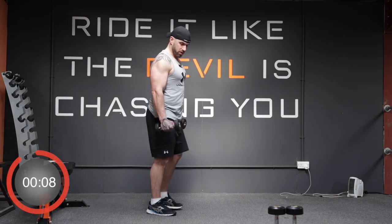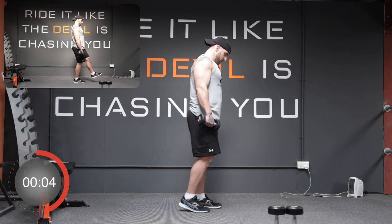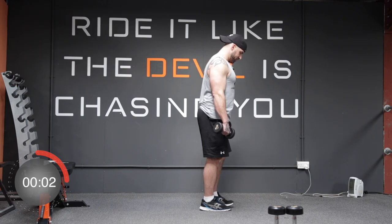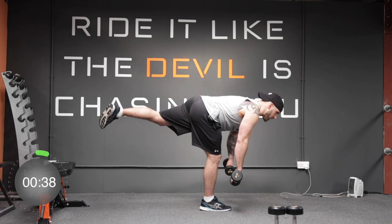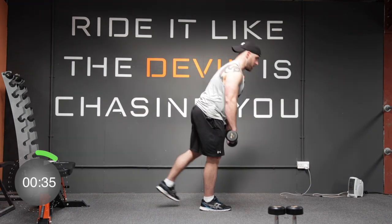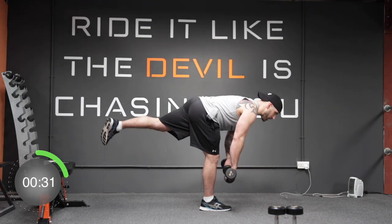Stop. Okay, up next we're going to go for a single leg stiff leg deadlift. Again, slow and controlled. Right foot planted, left foot off the ground. And we're going to tilt forward, straighten out that back leg. Pull through, try not to touch your foot off the floor. And repeat.